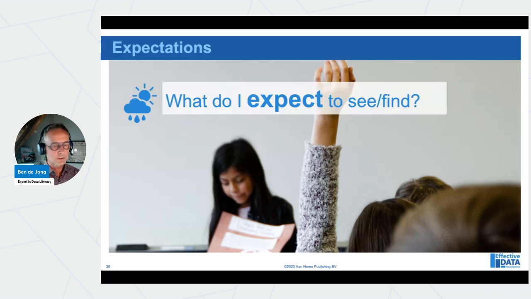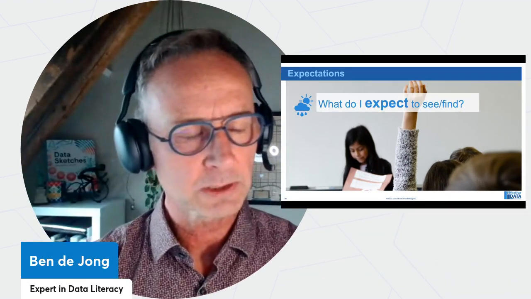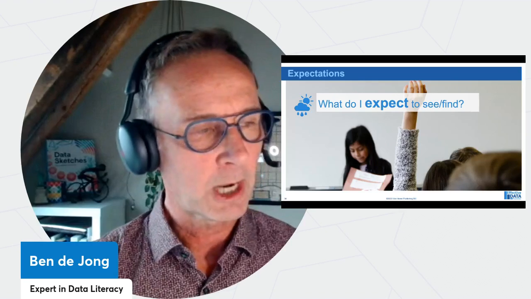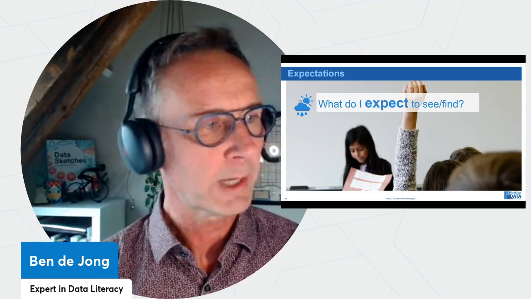So to prevent falling into some pitfalls, you should ask yourself two questions. For instance, what do I expect to see or find in the data? For instance, with the coffee shop, I will close the month and say, okay, you're going to do an analysis. I've worked all month, and then you start with your first question. How many customers do I have in the shop is my question. What do I expect to find?